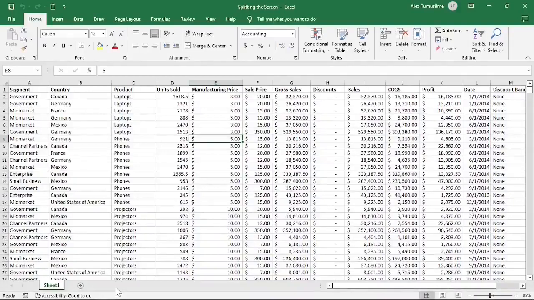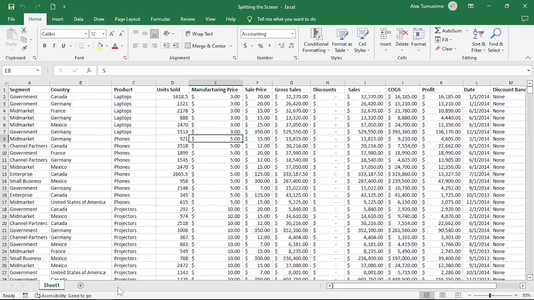Hello everyone. In this video tutorial, I'm going to show you how to use the split screen feature in Microsoft Excel. The split screen feature is used to view multiple copies of the same worksheet. It is a temporary alternative to freezing panes. It divides the current worksheet vertically or horizontally into 2 or 4 sections for comparison of rows or columns within a worksheet. Let us see how we can split the screen.